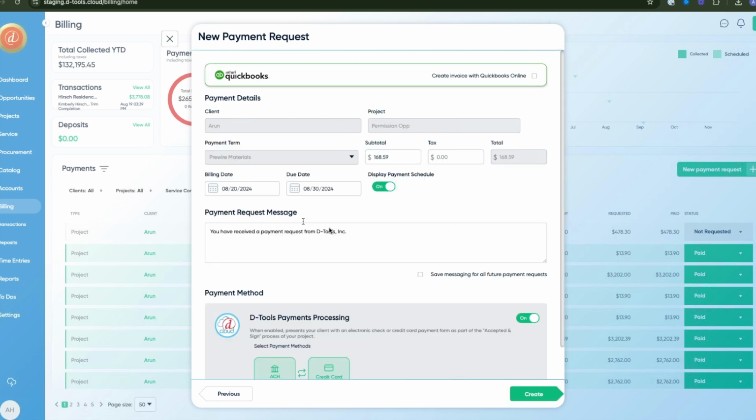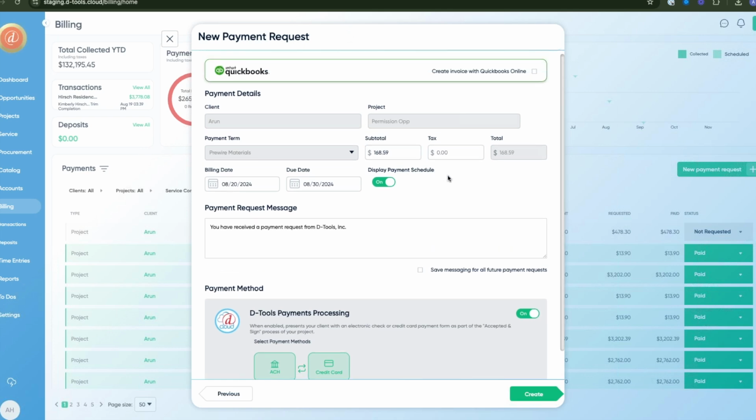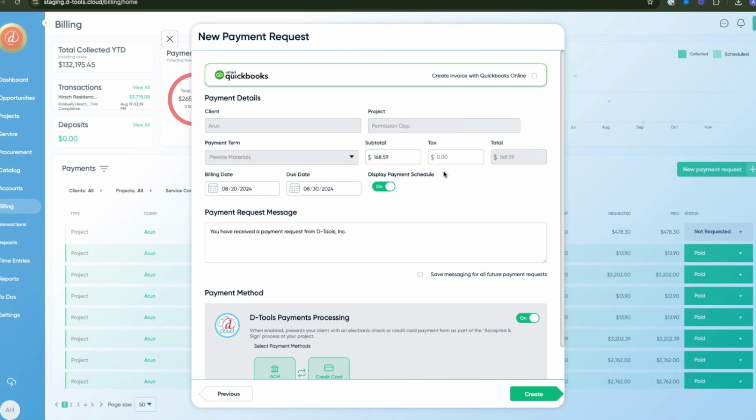And what we can see here is that this is the normal payment request that everyone is used to seeing. But down here, we have D-Tools Payments, and we give you the control of selecting what type of payment method you will be presenting to your customer. Again, giving you that control of how you would like to be paid and be able to present that to the customer. And we're able to just send this directly out to the customer. They can make the payment, and you're going to get a notification. Your client will get a notification, and that way everybody is in the know of where that payment request stands and being able to move forward from that point.